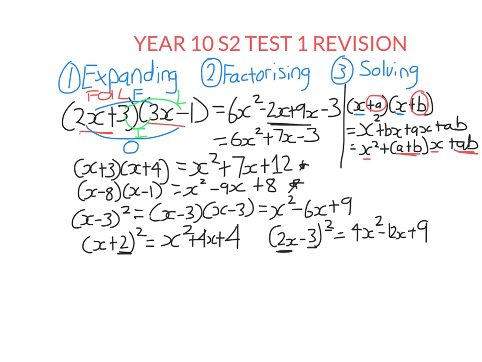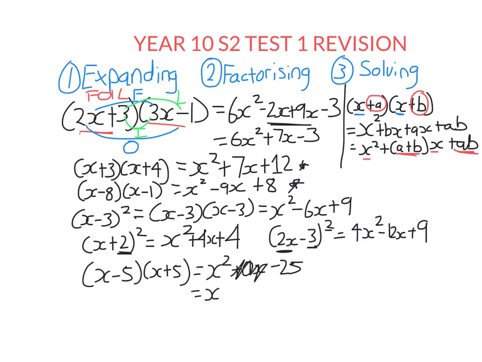So we can apply quick methods to difference of two squares as well. If we have something like x minus 5 times x plus 5, what we were saying before, we have our x squared term. The coefficient of x is minus 5 plus 5, which is actually 0. So this is like plus 0x, and then the constant term is minus 5 times positive 5. Of course, we don't actually need to write 0x. This is just x squared minus 25.